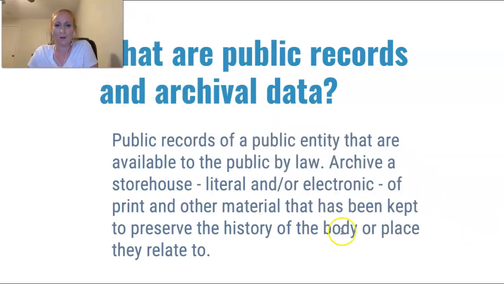Well, essentially, they're public records of a public entity, so it can be data from the county, city, state, or nation that are available to the public by law. So you have to request copies of these, and you need to build that into your evaluation timeline if it takes a while to retrieve all that data. So it's really an archive, a storehouse, literal and or electronic, of print and other material that has been kept to preserve the history of the body or the place they relate to. So it really documents the population.